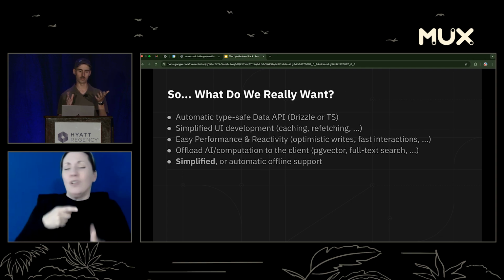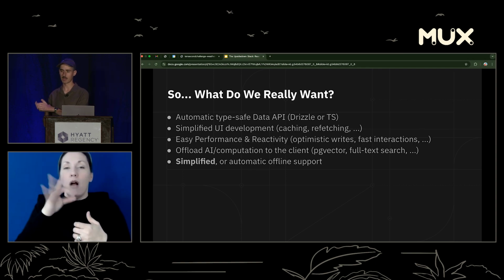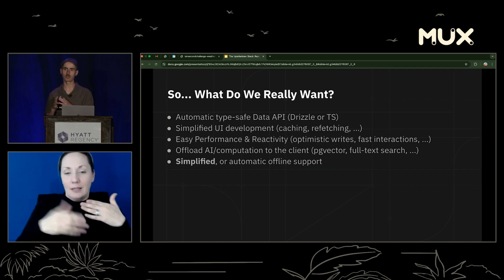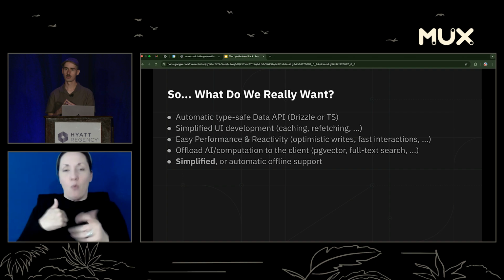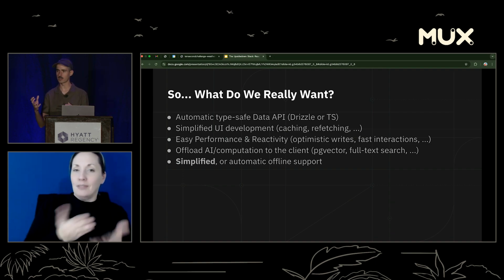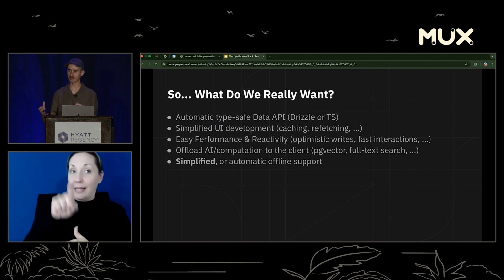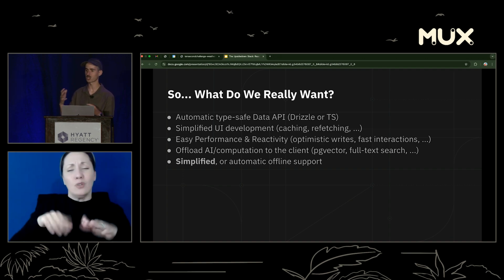What do we want when we're building apps? Well, we want our front end to have a type-safe data API, right? We want it to be really easy for our front end engineers in their React components to ask for the data that they need and to ask for it in a type-safe way. And we want them to not be worried about caching or refetching.